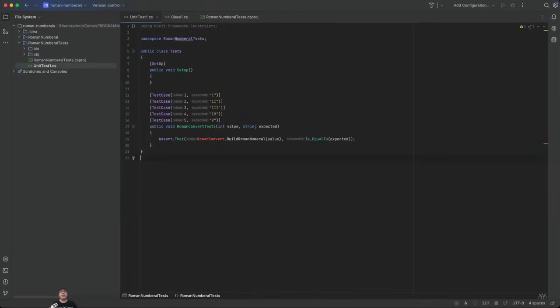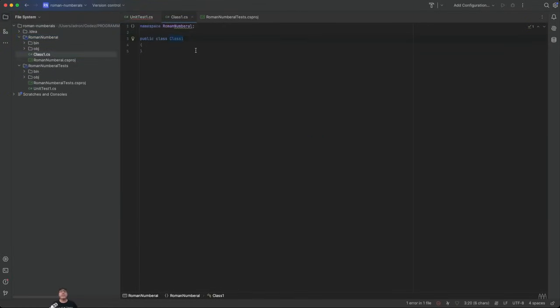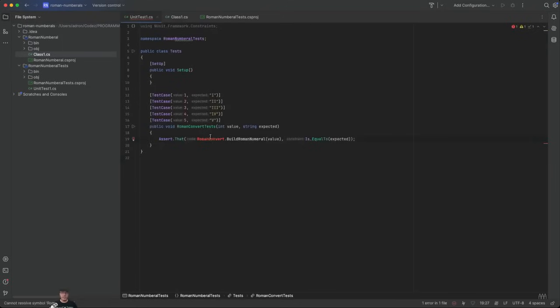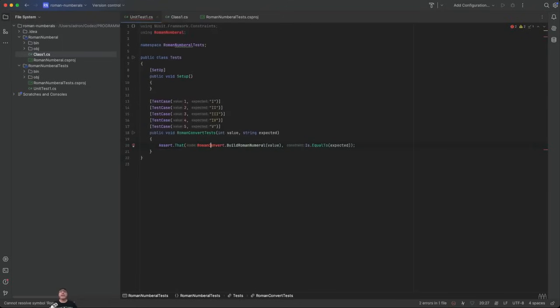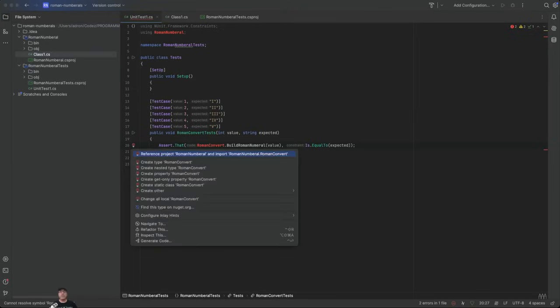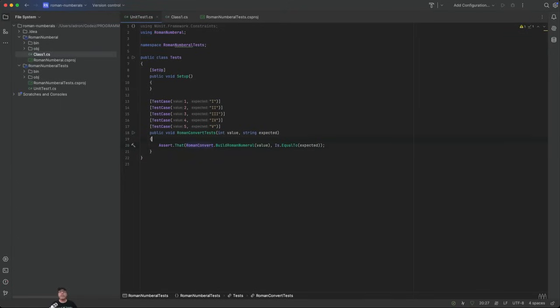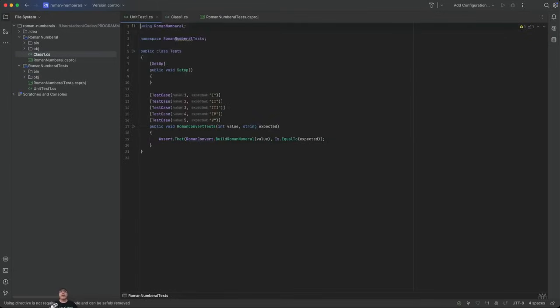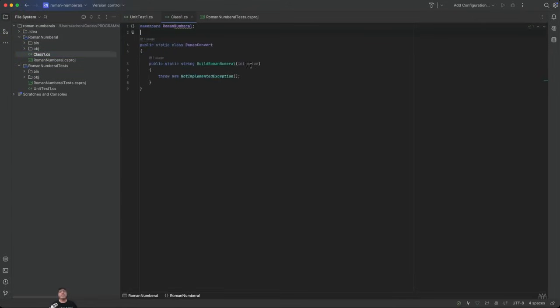So let's take this and put it in our class here. Now if we bounce back over here, we can reference that class. Oh, weird. Okay, anyway, we got it in there now. I can get rid of the extra thing because it doesn't need to be there, and we are set up here, so we can now implement.